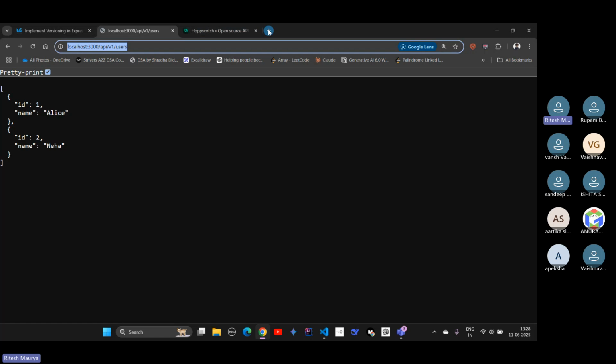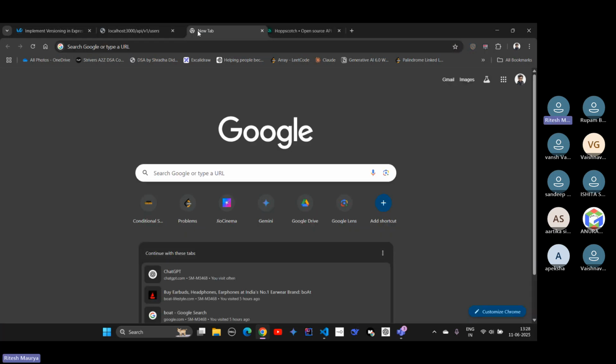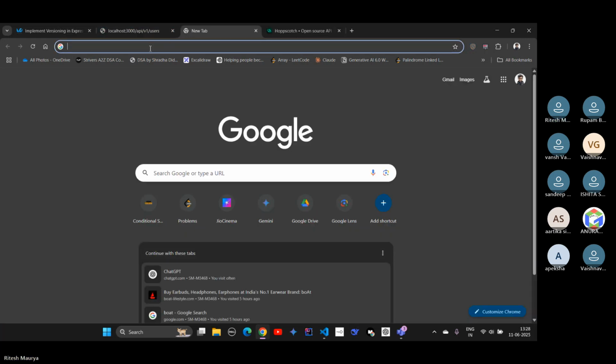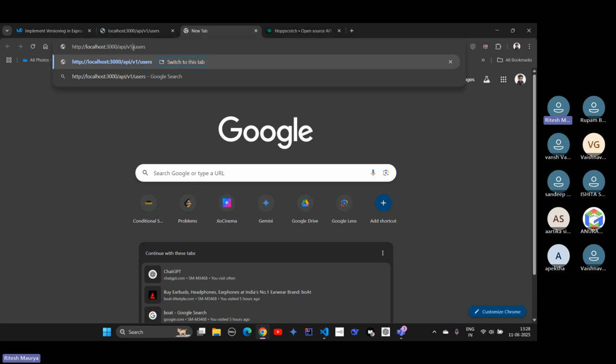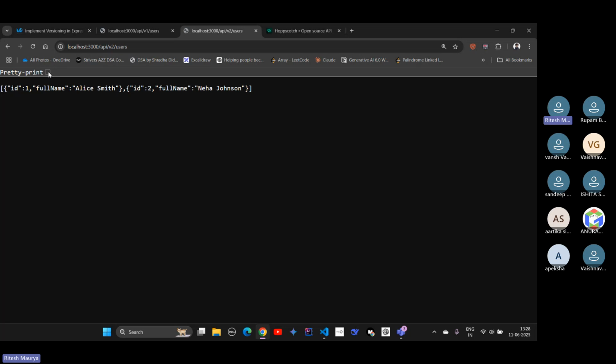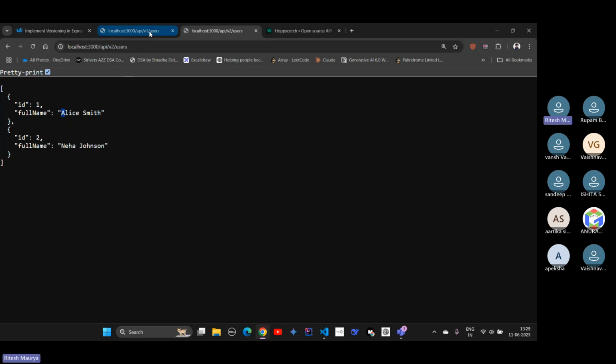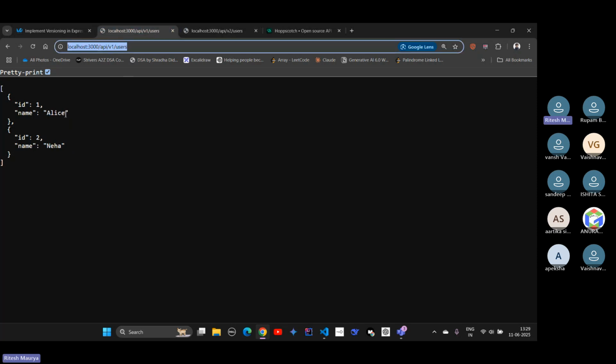Let me add another tab here. If we want to go to the v2 version, just put it here. And now we can see that we are getting full names, Elias Smith and Neha Johnson. And in version v1, we were getting only the first name.